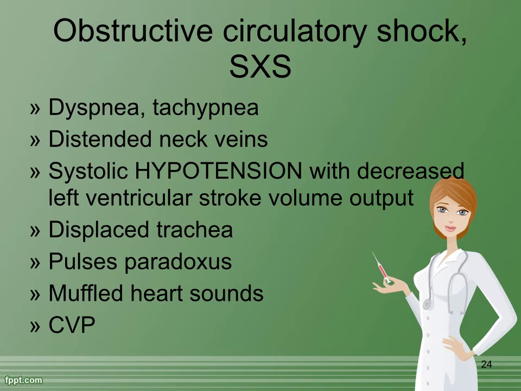This is one of the signs and symptoms: systolic hypotension with decreased left ventricular stroke volume output. In the PowerPoint which I posted, I think I wrote systolic hypertension with decreased left ventricular stroke volume output. So I won't be testing you on this because I wrote hypertension. Actually, it was hypotension. So I corrected it here. Distended neck veins.